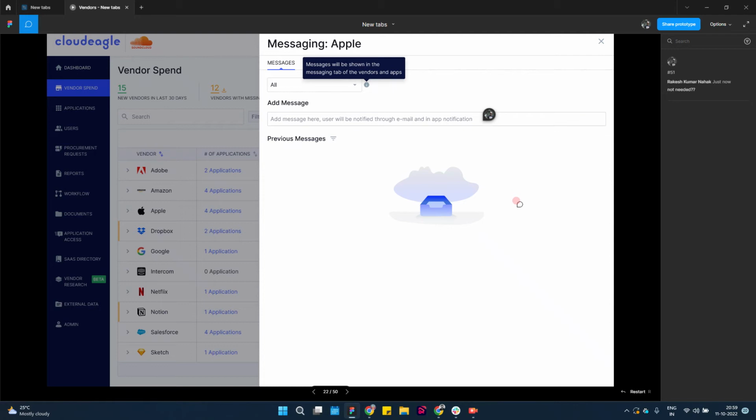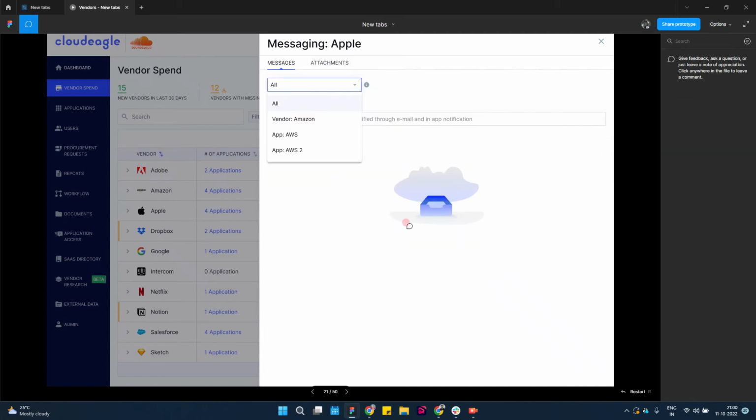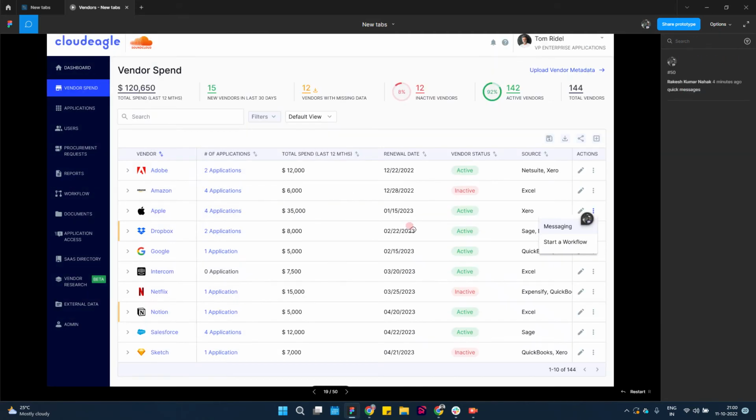The other thing I'm thinking is, do we need messaging or is it notes? I had put a note, right, Rakesh, on this one. Yeah, Prasanna also shows it: quick messages. Is it messaging or is it notes? What is it? Because our current version is notes.